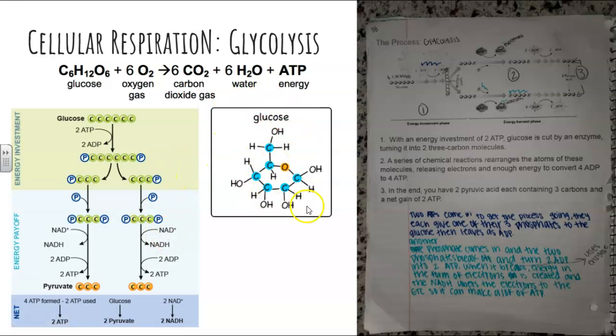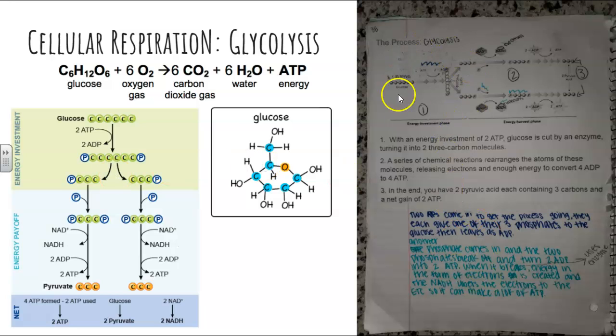So we are going to take this molecule of glucose and we are going to start breaking it down. We start off with our reactant over here that is glucose, and it is going to go right here. Now what you'll see is you only see the 6 carbons. What they do in pictures like this is they don't bother with all the extra hydrogens and oxygens. They are just showing you what is kind of important in this reaction, and that's the 6 carbons. So when you see the 6 carbon glucose, what we're really looking at is all of this, but they're only showing us the important parts, which are the 6 carbons right there.